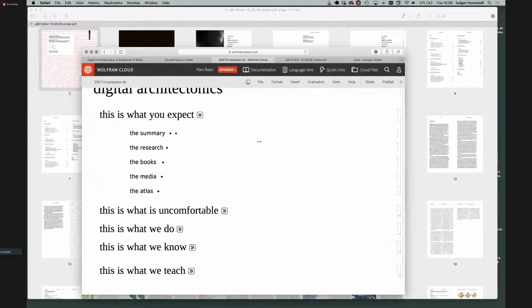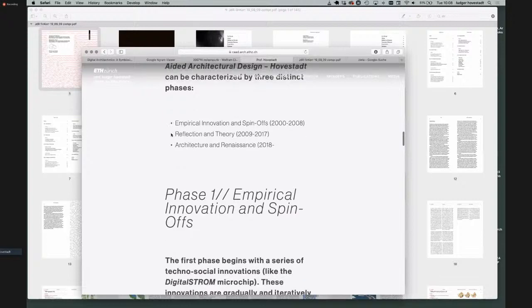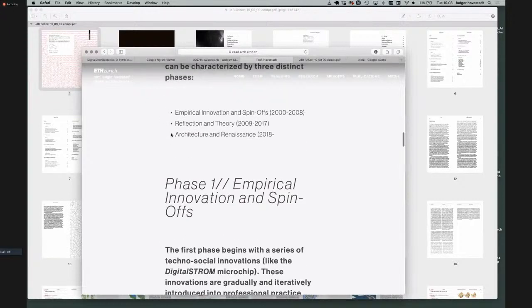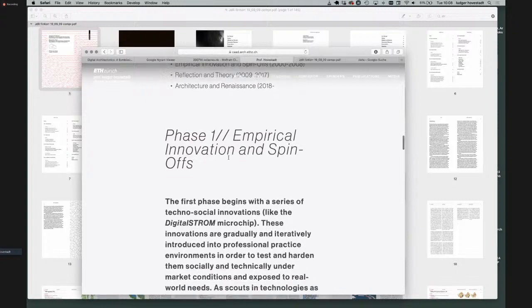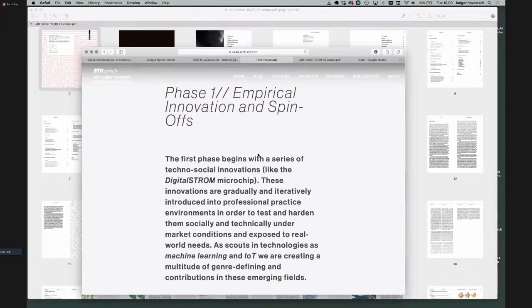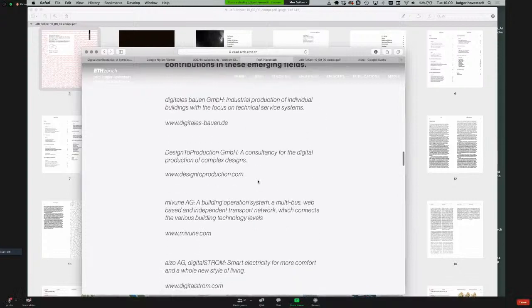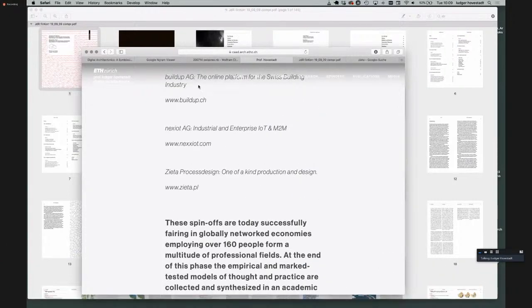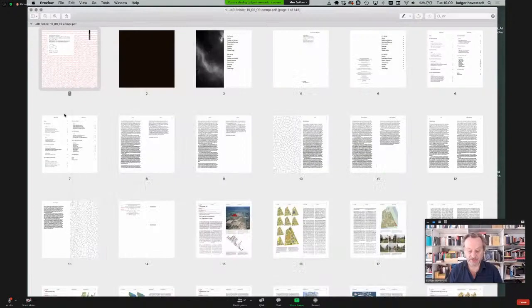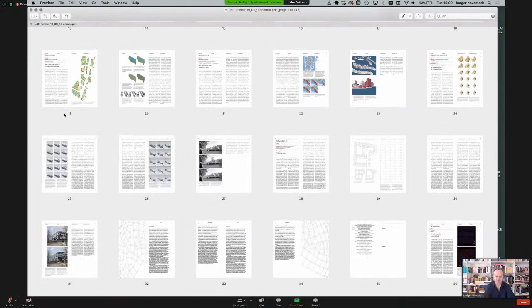So this is what you expect from a chair in computing in architecture. Tang Peng said that I started in 2000 at ETH. We had three different phases. The first, I would say, is the empirical phase, the first 7 years. We tried to scan what's going on in computing, and we tried to apply it to architecture and architectural practice. This was then the founding of several companies, and we had a book with that. You see it here in the background. All our research projects are summarized there, and there is a Chinese version of that.